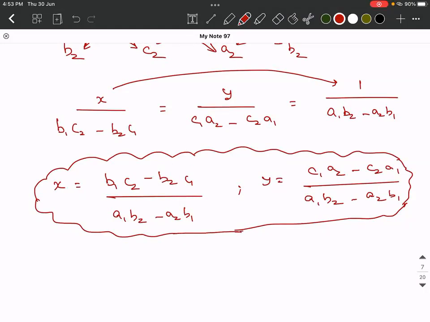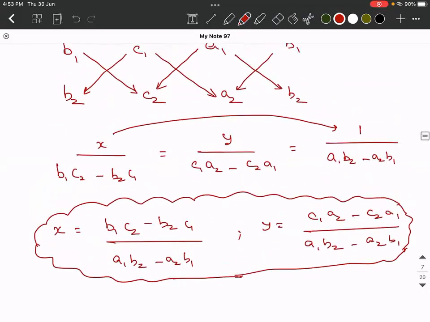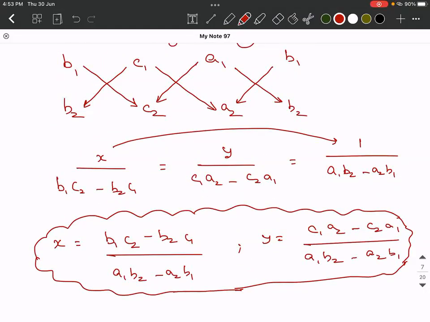Yes, ma'am. Copy. This one. It is not time consuming, it is only time consuming when you write in terms of A1, B2, A2, B1, and all. How did we get that done? Because I equated the first and the last.